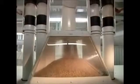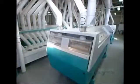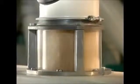Mills make white flour by grinding only the wheat kernel's soft inner part, called the endosperm. This requires removing the bran, the kernel's hard skin, and the germ, its seed. That separation begins as soon as the wheat kernels enter the very first milling machine. Rollers break off the germ and bran and crush the endosperm into pieces called semolina. Sifting removes the germ and loose bran pieces, but much of the semolina remains covered in bran particles.